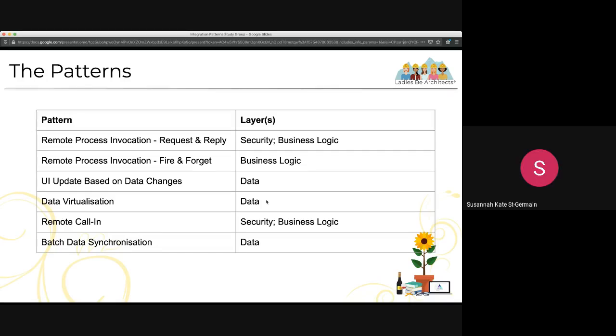Yeah, not on the table, but on the exam, definitely. I think Emily had in one of the previous slides, you'll hear the term UI mashup a lot, and that's usually talking about a Canvas app, but it definitely doesn't come in the table. Yeah, definitely study Canvas and things like that in your preparation for the exam. So, if there are no other questions about that, I can move on to the next layer.